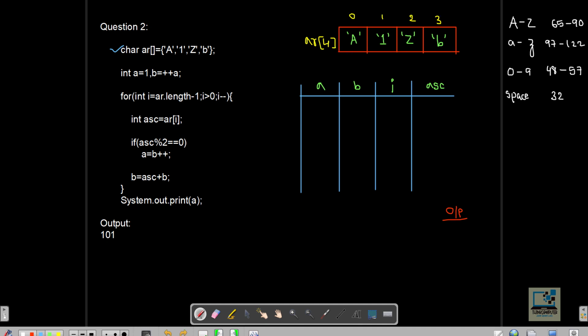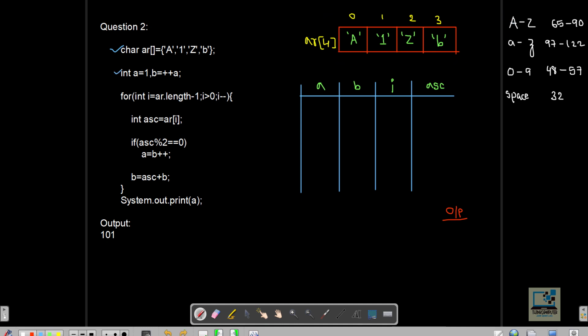Remember that all of these characters have ASCII code. Okay, so I have written the ASCII codes over here, capital letters A to Z having ASCII code 65 to 90. Lowercase a to z having ASCII code 97 to 122, digits 0 to 9, because when you write the digits within single quote, that is also a character. So digits having ASCII code 48 to 57 and spaces having the ASCII code 32. Okay, so I have done the initialization in the array.